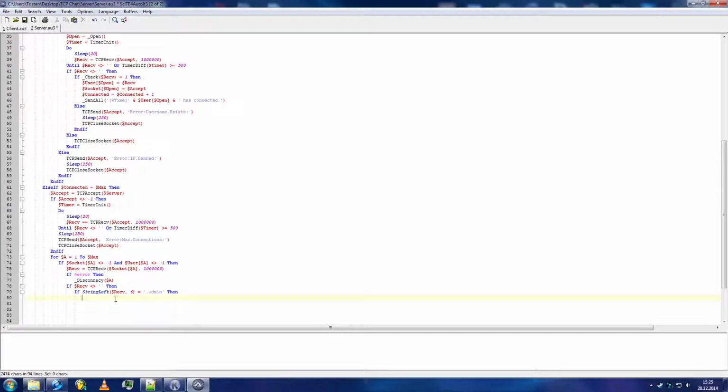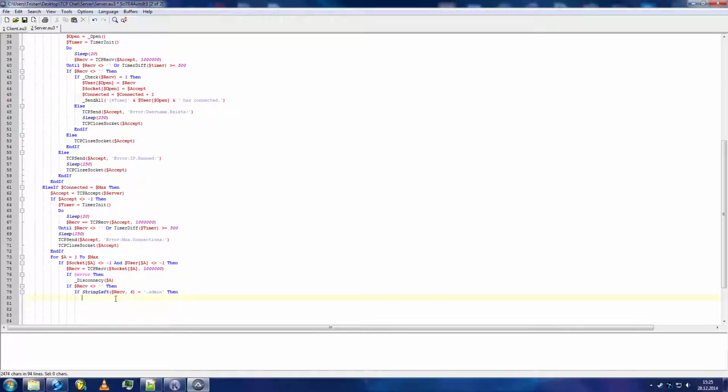Then let's first do some checking for problems. For instance, multiple admins. In this case, we only want one admin logged in per session or per server.